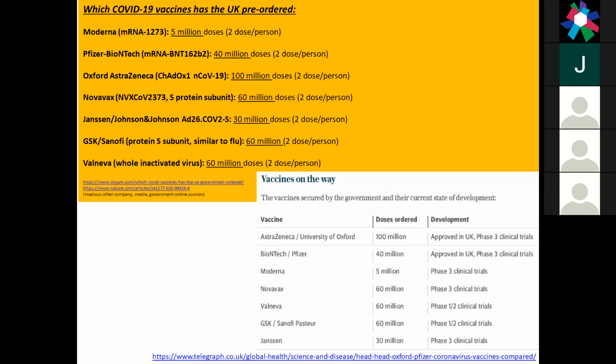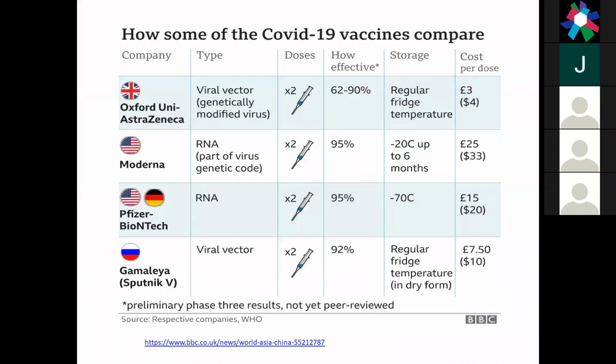Next slide, please. Now, how effective are they? Let's look at this, it's peer review by press release. AstraZeneca, we know, is 60 to 90%, depending on which dosing regimen you use. Moderna is about 95, Pfizer-BioNTech is 95, and the Sputnik 5 has been claimed to be 92. We've seen some of these figures in the press. I haven't seen the detailed publication, except for the AstraZeneca that published 3 Lancet papers.